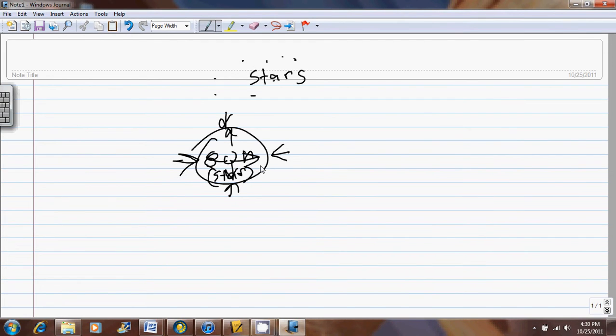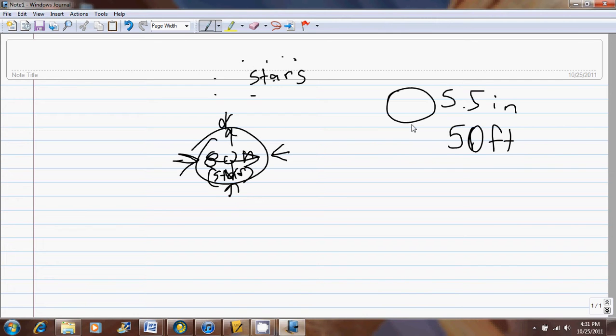There are actually some stars that just completely dwarf ours. Next to another star the size of a basketball, ours would be smaller than the size of a marble. And so, again, what we learned the other day is that space is extremely, extremely huge. We learned that if the sun were the size of a golf ball, if it was 5.5 inches, then our Earth would be about 50 feet away if we scaled it down to that size. And that's pretty far. And also that Jupiter was half a mile away, we figured out. So our universe is expansive, and the sizes are absolutely ridiculous.